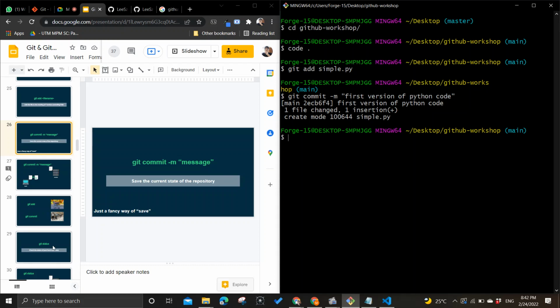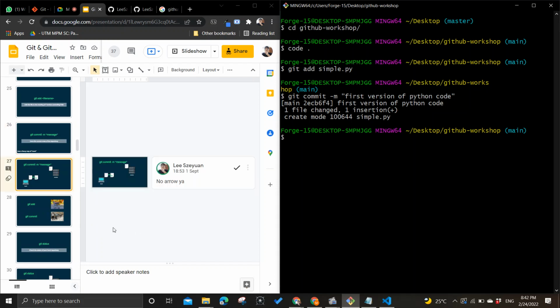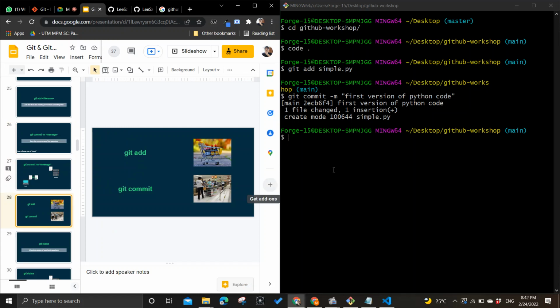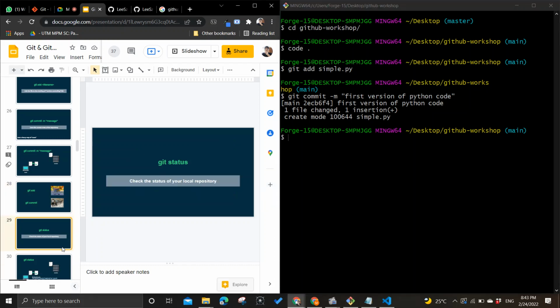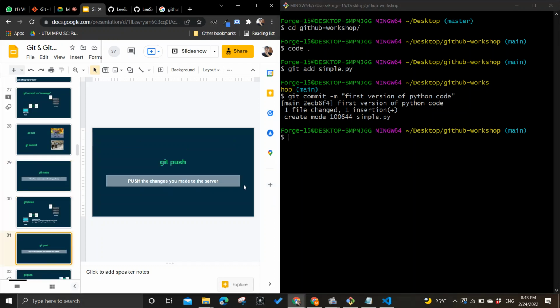Okay, so after that, it's time. Like I said, git commit only saves the changes of your repo at your local PC. Then it's time for us to push the local changes to the remote, to the GitHub repo. But before we push the changes, maybe some of you have already heard about the words push and pull in the world of Git and GitHub. But before I let you do the git push, let's do git status.